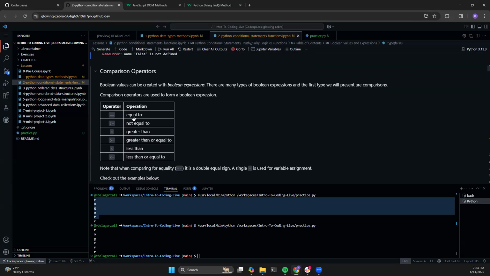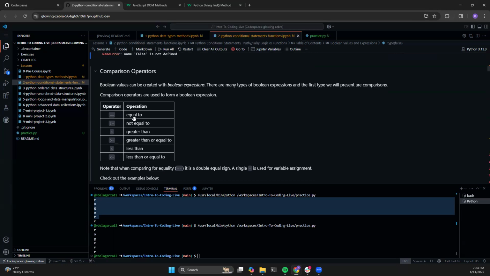Now, when comparing different values, we have certain operators. Just like we had operators for multiplication or arithmetic in general, we have operators for comparisons, and they're quite similar to what you learned in math.